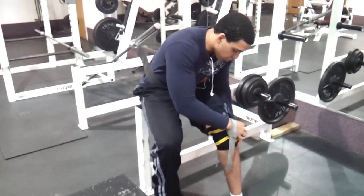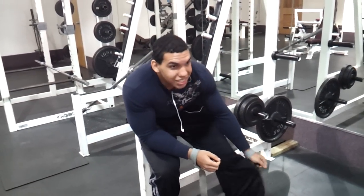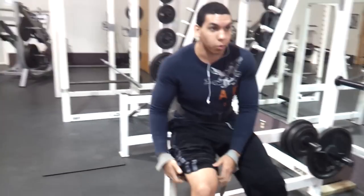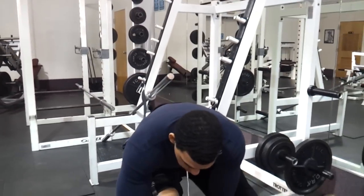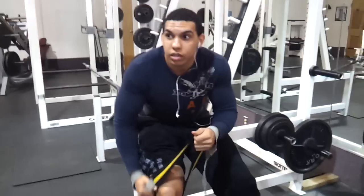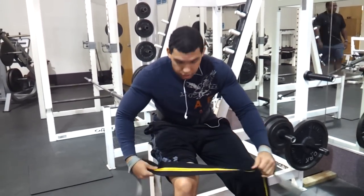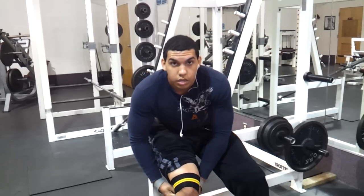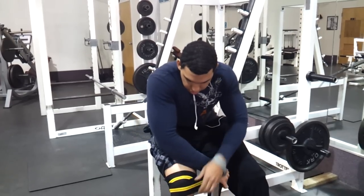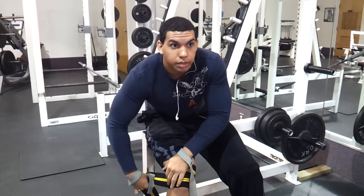As some of you may know, I'm just getting over strep throat. Unfortunately, I had a bad case of acid reflux with it. So, whereas my weight was about 212 before, I'm down to about 201. I don't know if that's going to benefit me or not. The weight that I had to deadlift is lower, but I don't know if I'm going to be stronger for it. So, we'll find out.